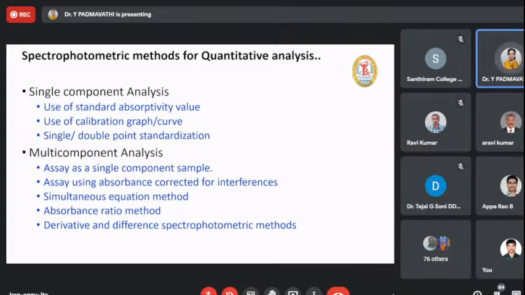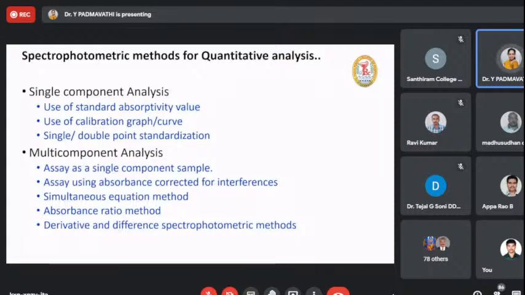Then coming to the difference spectrophotometric method, the word itself indicates it. You have certain molecules whose functional groups get ionized to give a different form when you change the pH or change the solvent. By changing the pH, right, or the solvent system, you can bring about changes in the spectral characteristics of the molecule. That will result in a difference in absorbances. There comes the elimination of interferences, because the interfering molecule can't undergo the same change which the molecule of interest undergoes at the defined conditions, right? That's another beautiful technique for analysis, but it is specific. So conditions apply for applying the difference spectrophotometric methods.